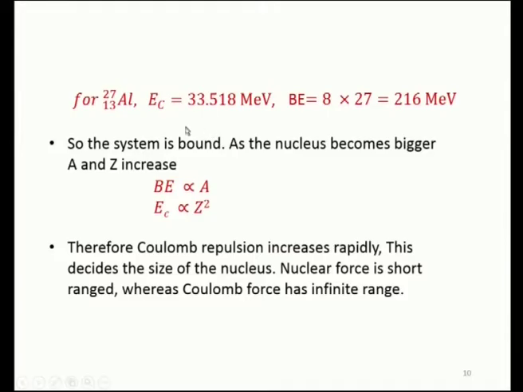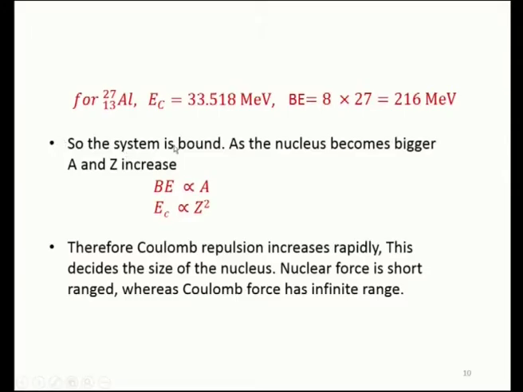Now, how do we obtain this binding energy? You remember, before we did the Weizsäcker formula, we discussed this. Binding energy per nucleon is about 8 MeV. It's an experimental fact. Now, what is this 27? For aluminium, the mass number is 27. So, 8 into 27 is 216. That is what we get, 216.